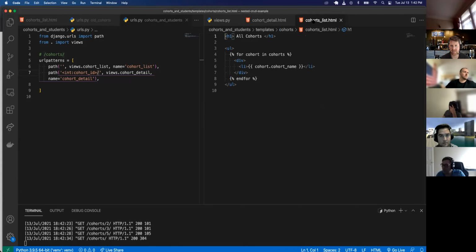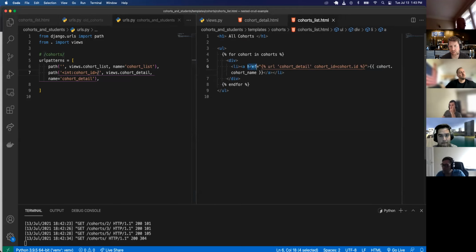So in my cohorts list, I can add a link here. Let's just add this back. So what I did is just added this A tag here that has an href that uses a named URL or a named route.